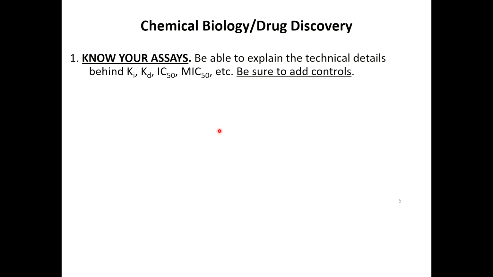If you have anything where a biological system is involved, cells, bacteria, maybe even organisms, you for sure want to be very clear on the assays that are most important for the candidate molecule that you're interested in, whether it's a probe or a drug. Know what assays are involved in characterizing and basically supporting that you have something good on your hands. So KD, IC50s, all of these, how do they work? The fundamentals are important. Don't assume that we know what IC50 is or how MIC50s are. We'll want an explanation. So you should be able to explain how the assays work.